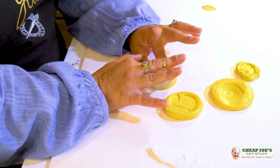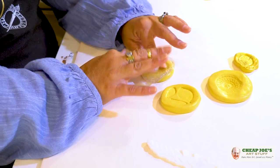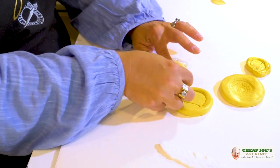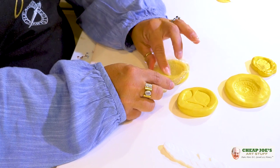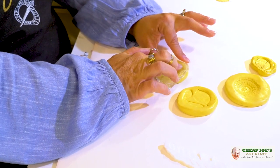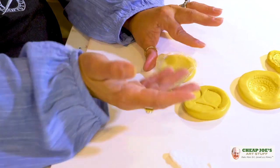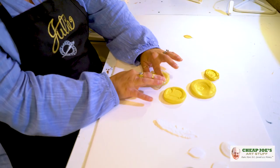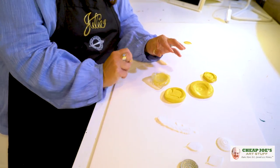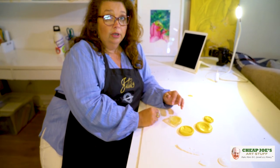Now, if you're into exact work with this, you are going to want to practice and measure this out a little better so you don't have so much overage, because the one thing I can say about this product is it's a little tough to cut off the excess. The cool part is that if you've got some utility scissors, it can be done. And the best part is that all of those little excess trimmings, fling them back into some warm water and use them again, remelt them all over again.